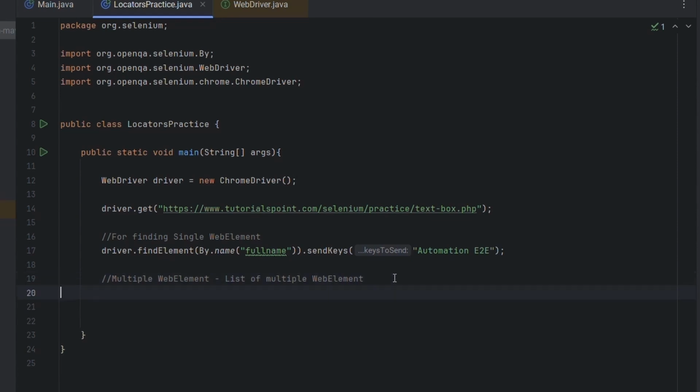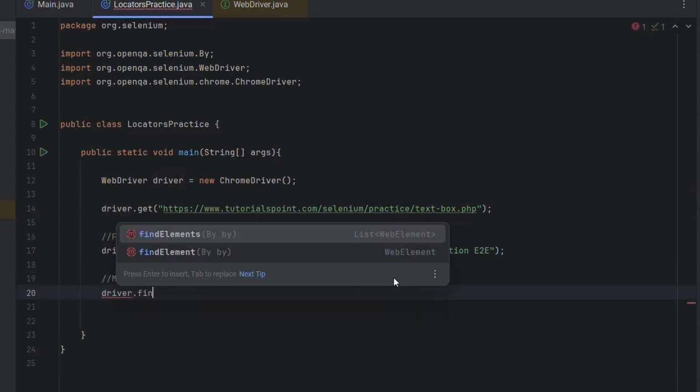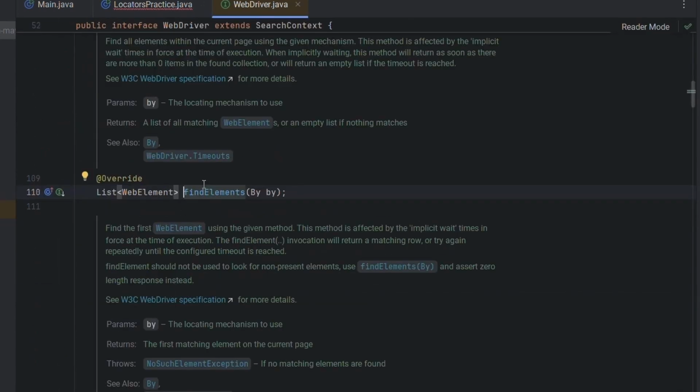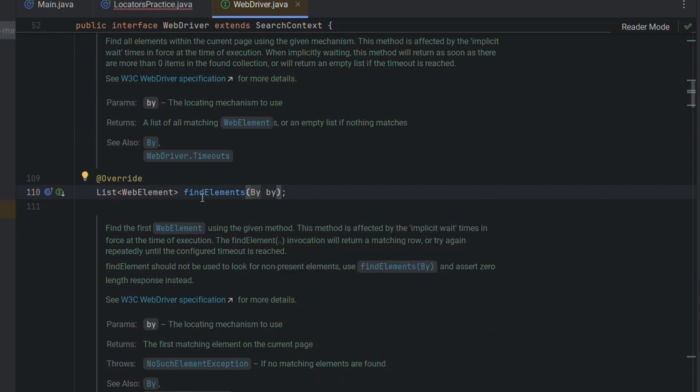For that, WebDriver has another method, which is driver.findElements. Let's see what this method is. The findElements method takes the object of By class as a parameter, similar to the findElement method. But the difference here is it provides a list of web elements. Since there are multiple web elements that we are expecting it to return, it is providing us a list of web elements.